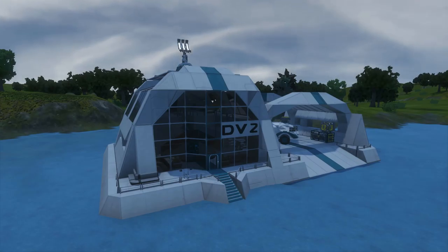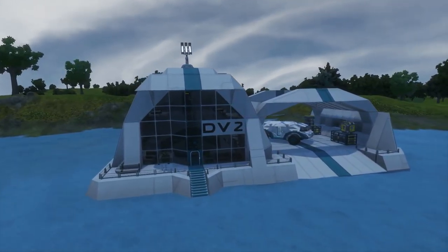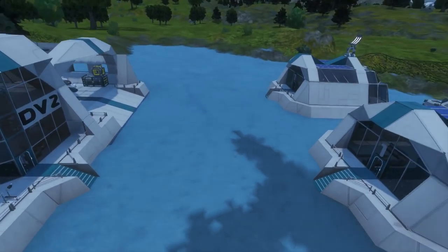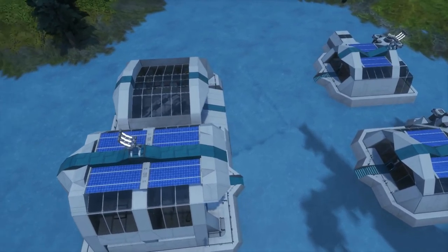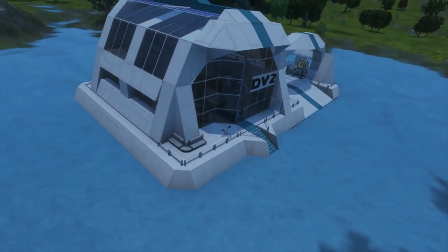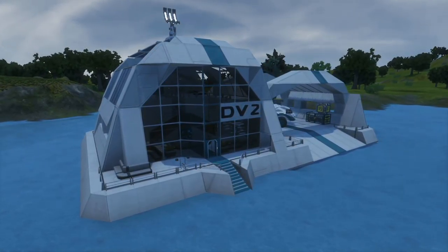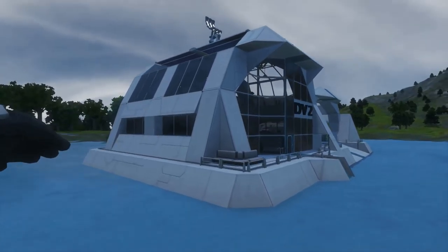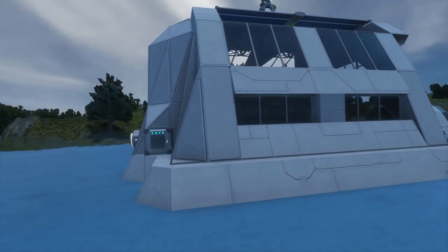So I bring to you the Dome V2 — this is bigger, better, it's got a garage, it's just got more things on it. It's probably about three times the size of the old one, so it's pretty big. With the vertical adjustment I've made by having two floors, I've sort of added a bit more to the one building. What we basically have here now is a more defended production area.